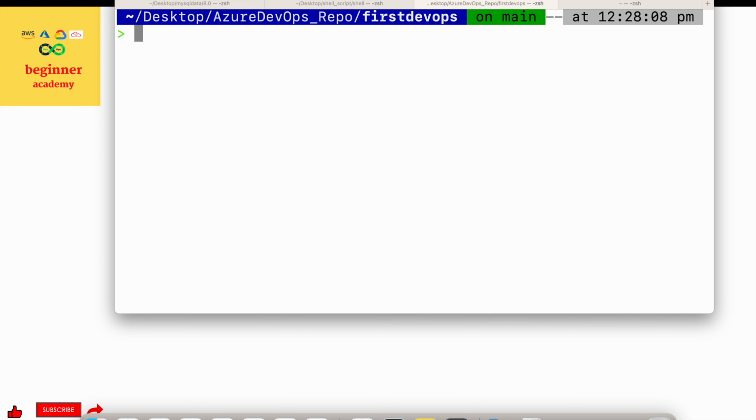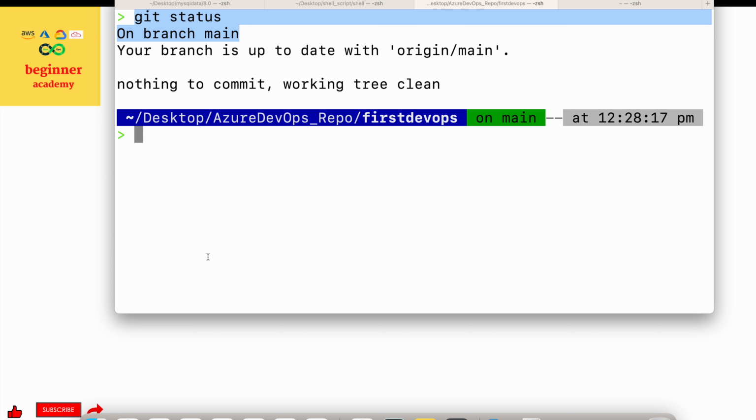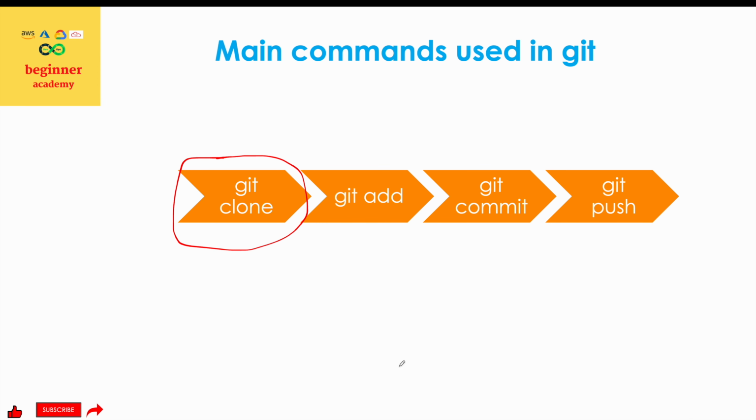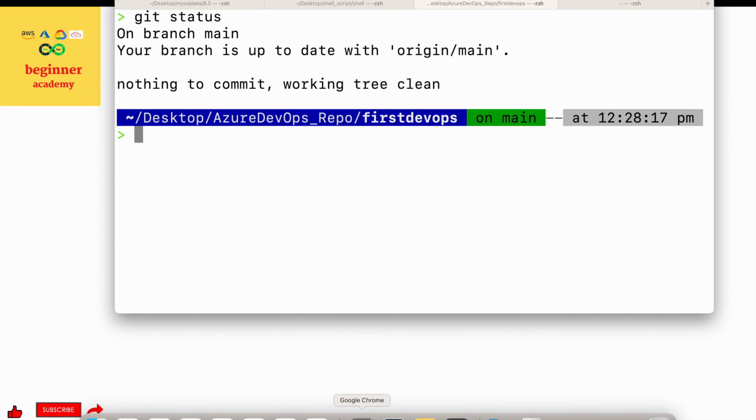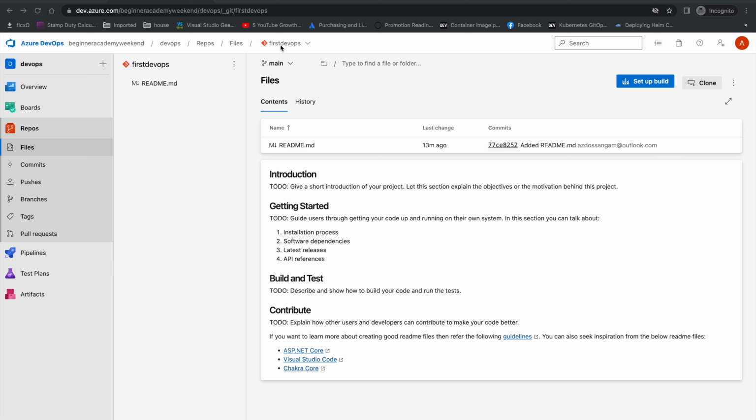Next command is git status. What is the use of git status? It checks the current branch in your particular folder, and all the files are compared against the central repo, in our case, this repo. If there are any changes, it will let us know.